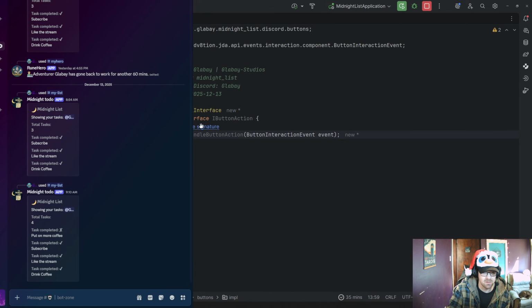I would like to make this into a sealed interface that then takes in just the specific implementations that I supply. But my own OCD, I like to make a buttons class, stick the interface in here, so this can be where I define all of my logic, so to speak.